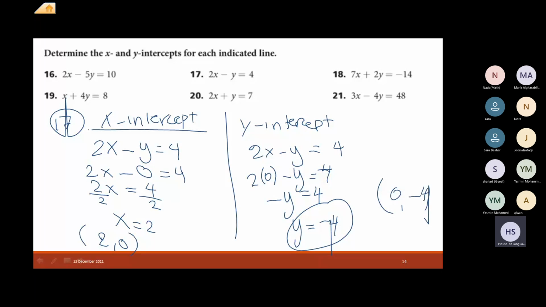You get the idea? Do you have any question? So you can find the x and y intercept from the graph and from the equation. Now you have 19, 20, 21 as homework, and we still have the workbook. When you move to the slope, if it is a plus, it's okay. But just say 0 plus y, so it's y, the same but without the negative.